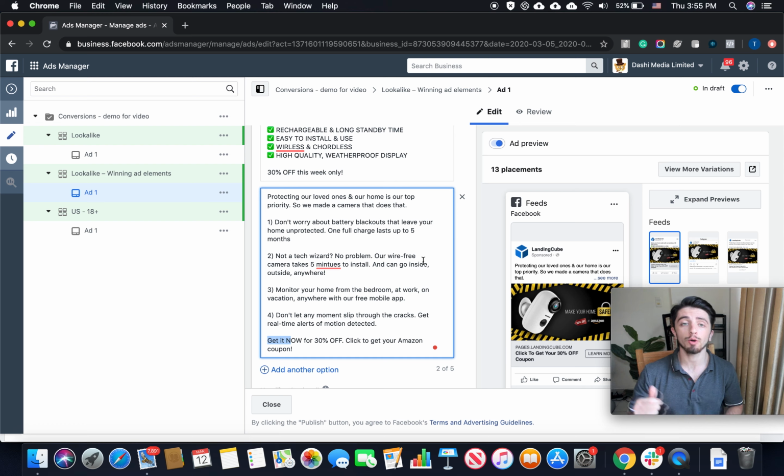So again, focus on the benefits, use trust elements. The image should grab people's attention, show them what the offer is, get them excited about the offer. If you have a high discount, that could be enough to excite them. If you have a lower discount or you're running some different type of offer, you really need to focus on telling a story and getting them to envision themselves using the product and how this product will solve their specific problem for a specific person.